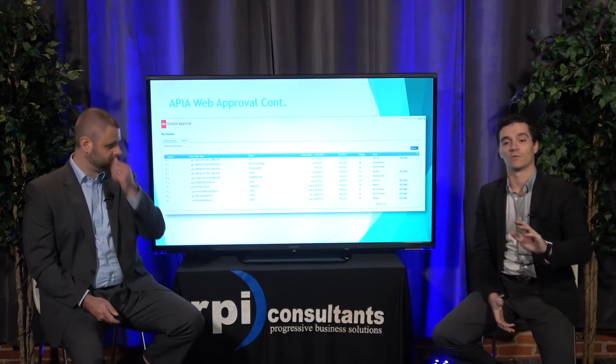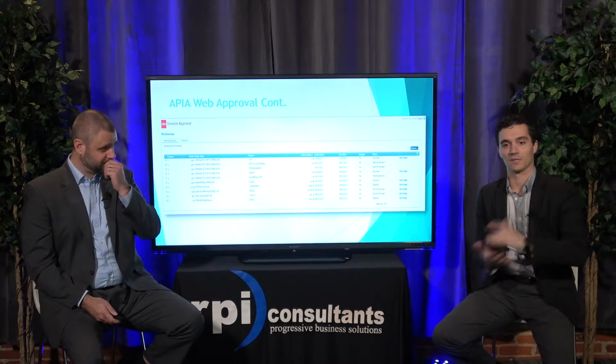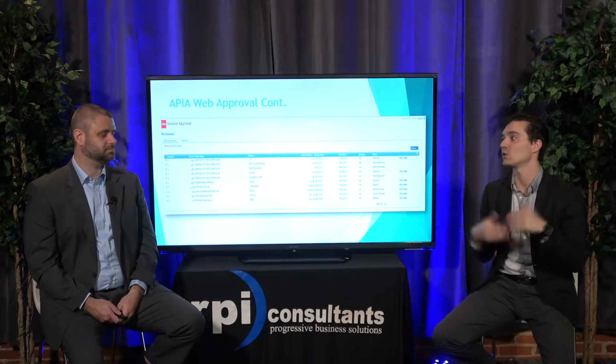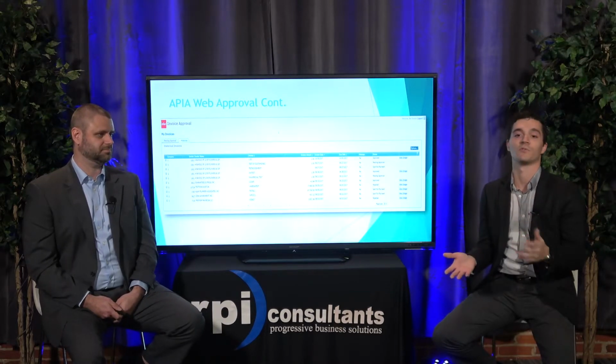From within that pending approval queue, if you are viewing it with a privilege set to be able to see all the items, you would be able to see data points such as who's assigned to it from a processor standpoint, and then who the current approver is. There's actually a nifty functionality where you can click on a link and it'll open up the entire approval structure to let you see who the approver is and who the next approver may be. And one other question on this topic.